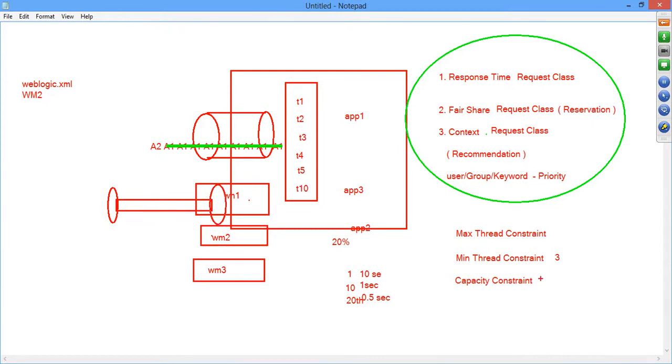Let's say a capacity constraint, if you say 50 requests can be queued into the queue. Anything beyond 50, so this is 50. The 51st request here will be rejected. It basically says connection refused error. So these 3 are the other parameters that any work manager would probably have. This is the type of a work manager. These are the properties of a work manager.